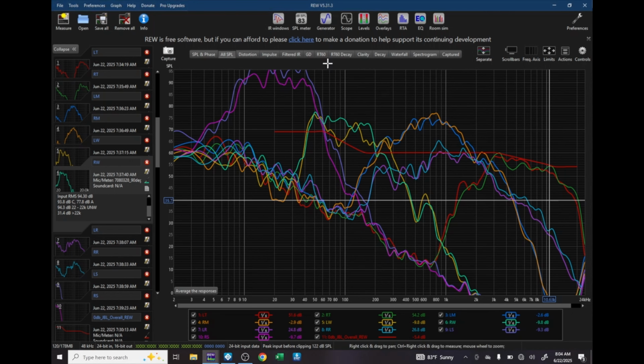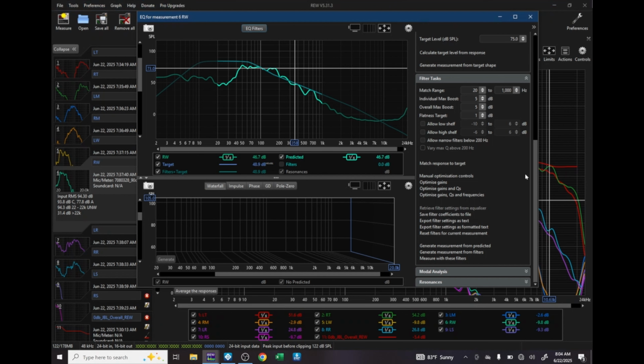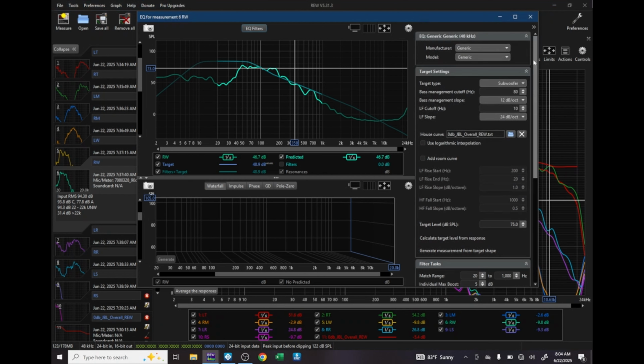So 1, 2, this one, EQ. I'm gonna do the same thing again here. Audio tech 30. Speaker driver 60 to 300. Link with Rally 4.